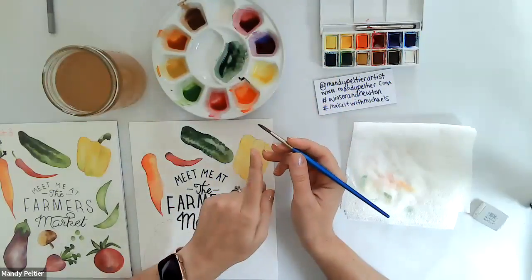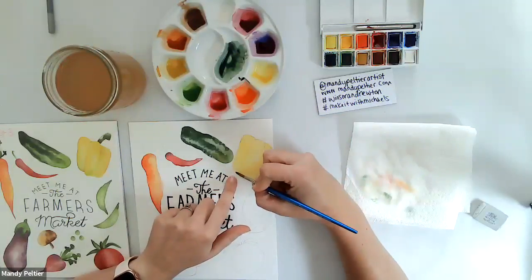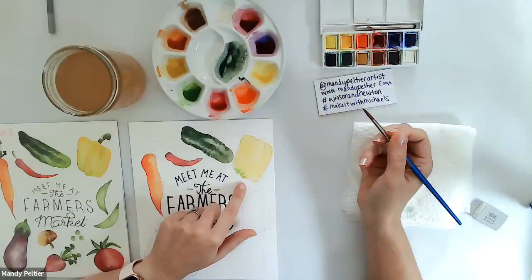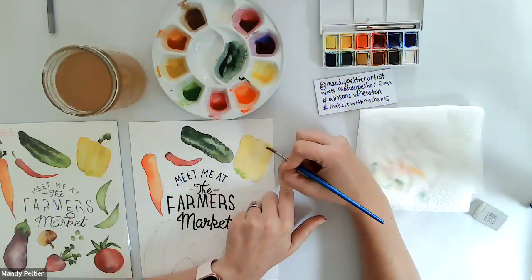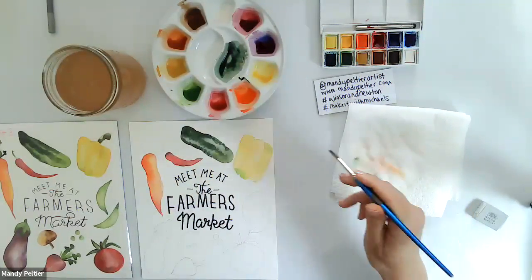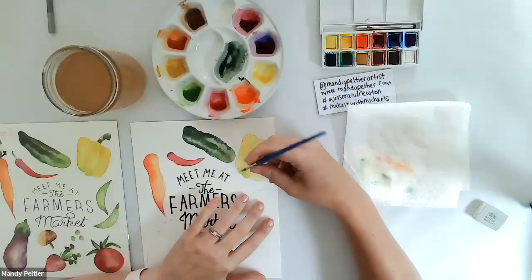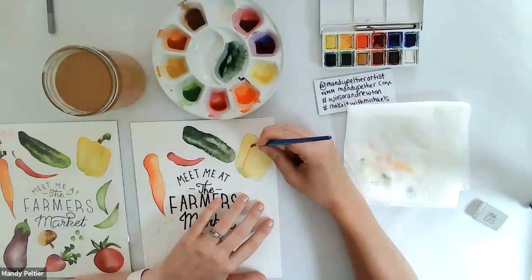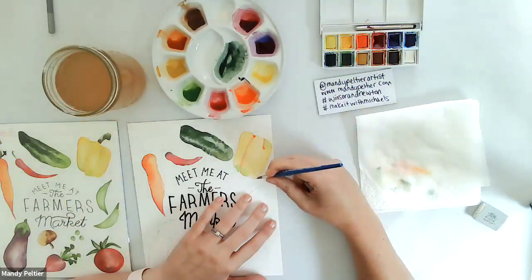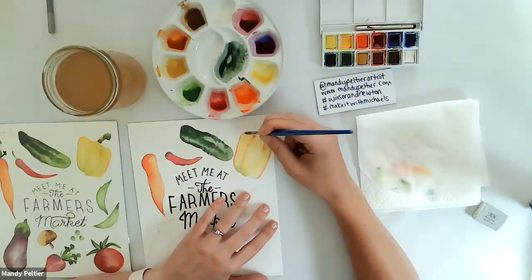All right. Then I'm going to put just the tip of my brush into the sap green, and dot that in to the left of the main indentation, to the right of the main indentation, and up at the top right to the right of that other indentation. Clean my brush, blot it. I'm going to put a little bit of the cadmium red pale hue or orange on my brush. I'm going to run that up along the entire main indentation using just the tip of my brush, that little right side indentation, the right side of the bell pepper, and the entire left side of the bell pepper.